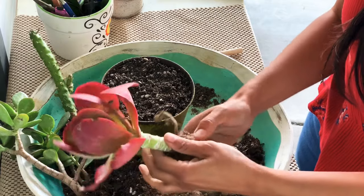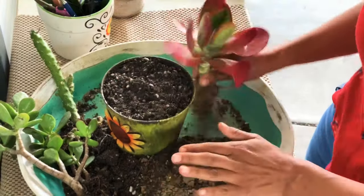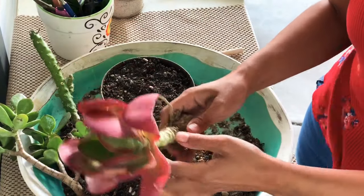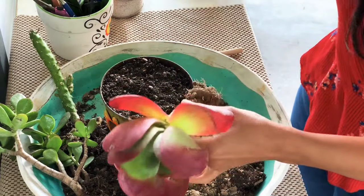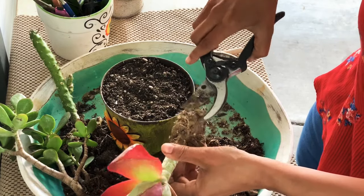I'm just trying to break out this. This is like a really solid piece of rock right here. I could cut it, but I kind of don't want to. I like the roots on here, so let me just try to break up the dirt that's surrounding the root system.